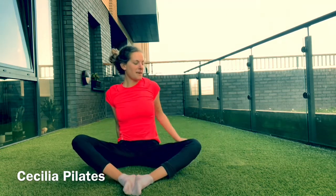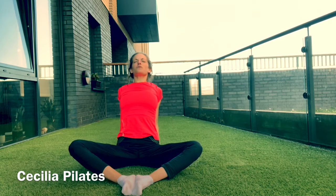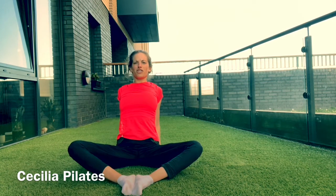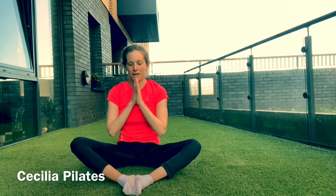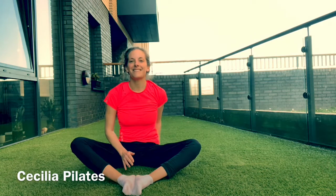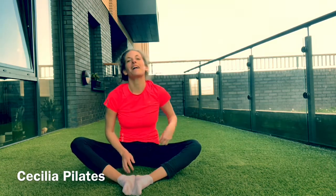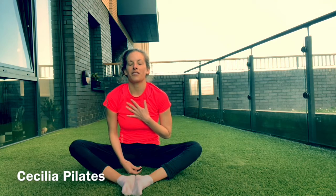Hands behind you. Inhale, exhale, expand those shoulders and also stretch that belly. Inhale, exhale, and hope you had a nice Sunday. Relax, keep calm, and just think of your inner self.